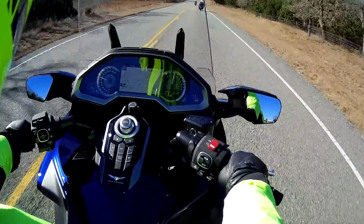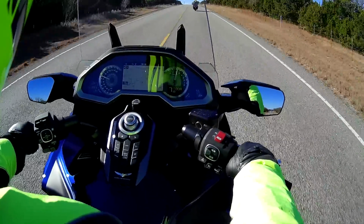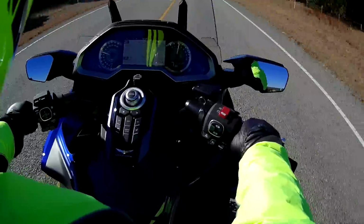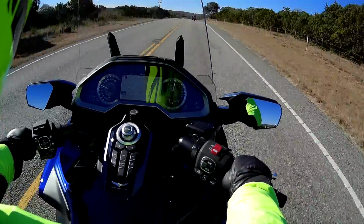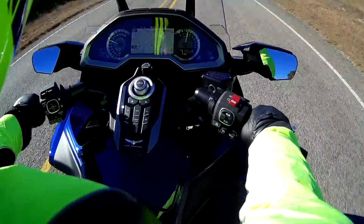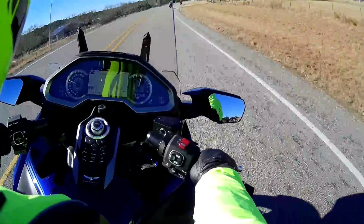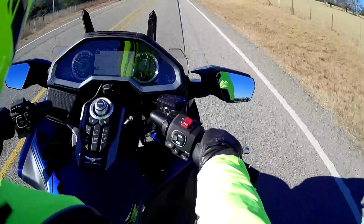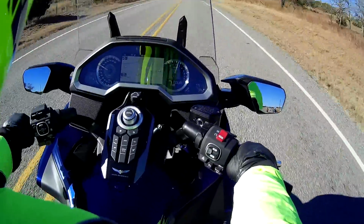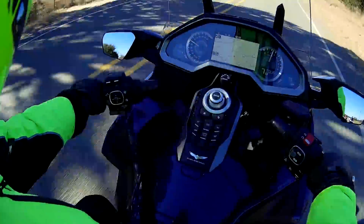When I first got on this bike, started riding the DCT transmission, I wasn't sure I was going to like it for about the first hour and a half. Probably by the end of the first day, I was in love with it, and the more I ride it, the more I like it. So this bike to me feels like it was made for the DCT transmission. It really does. I think this transmission is a perfect fit for this touring type environment. The flexibility of being able to take it in and out of automatic and manual modes, and being able to change modes of the bike into the sport mode, it's really flexible. So you can find a mode that makes you happy in just about every situation. So I'm good with the DCT transmission.